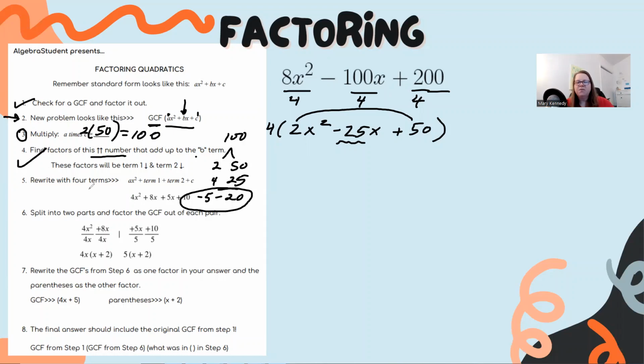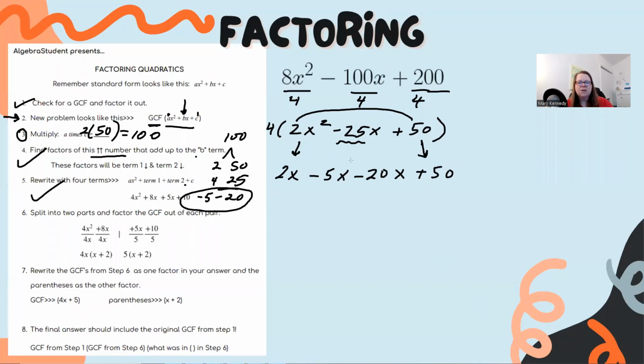So I'm going to rewrite it with 4 terms. The first term, and of course my computer wants to die. Let me plug that in. All right, the first term was 2x squared. And then these 2 terms, so minus 5, that's an x, minus 20, that's an x. And then C is the constant, that's the number at the end. So bring that down.